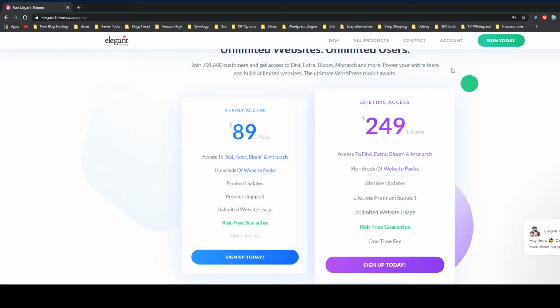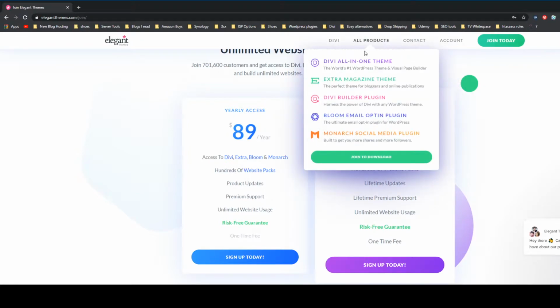That also gives you unlimited usage, premium support, and updates. And that is per year. Now you can come over here and do the lifetime for $249 and get all of these things as a one-time fee. So whichever your budget can handle, that's entirely up to you.